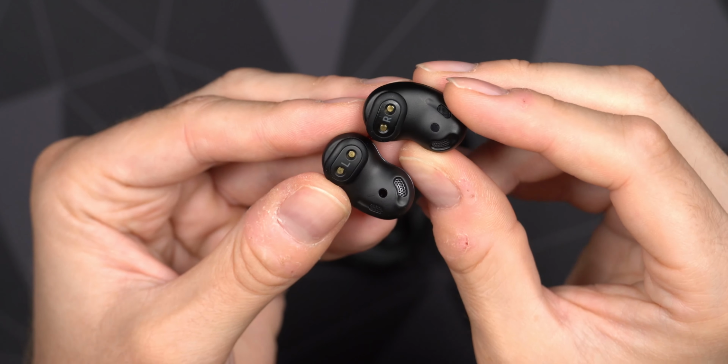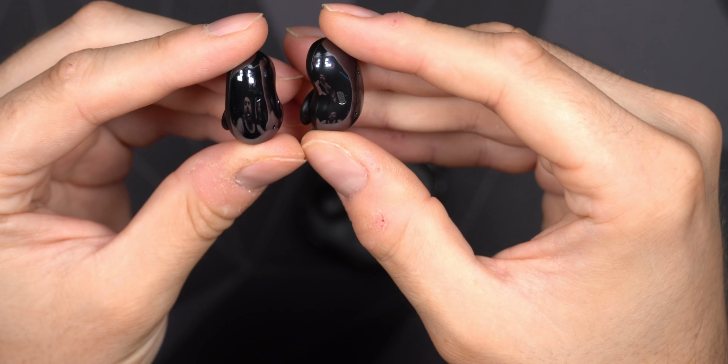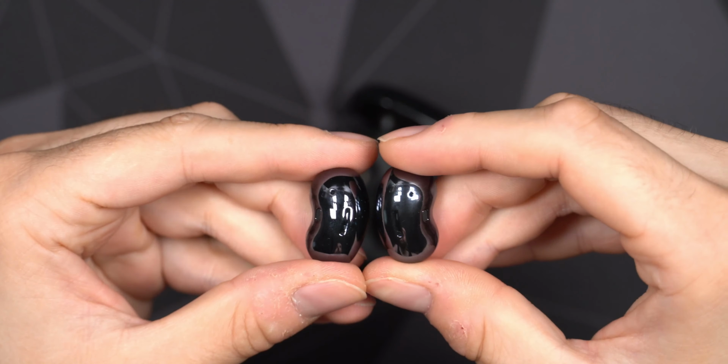And yeah, they look identical. They seem to have exactly the same sensors on the outside as well. So I don't really think they look bad at all. Kind of like this design. And yeah, since I got it included for free, I can't really complain.